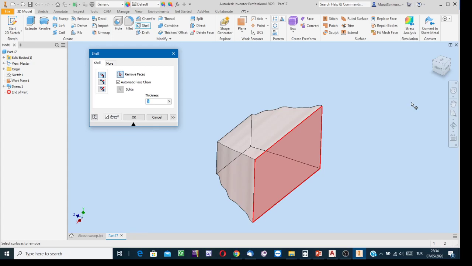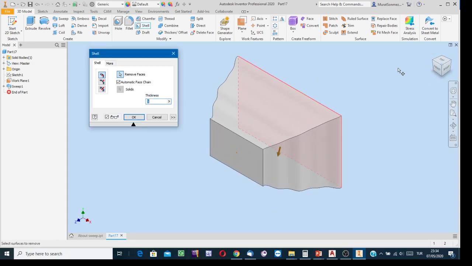If the shell will be a blind shell, one side surface, you say it is going to be emptied starting from that surface. But if it is truly an extending shell, open to the outside at both of its ends, then indicate the other end as well.